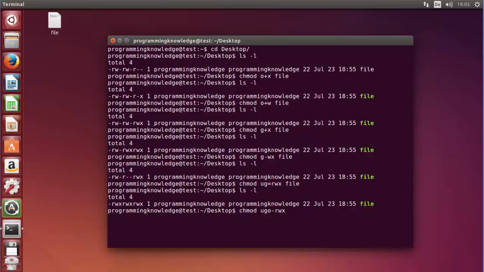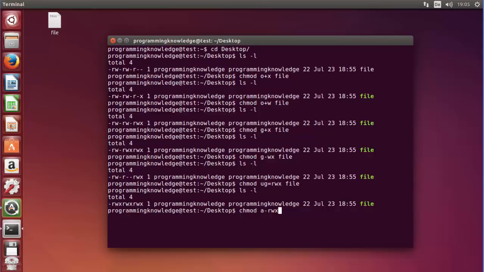This will remove the permission. Otherwise you can just use a for all, and then minus, and then read, write, and execute, right? So a stands for all, meaning user or owner, group, and others.